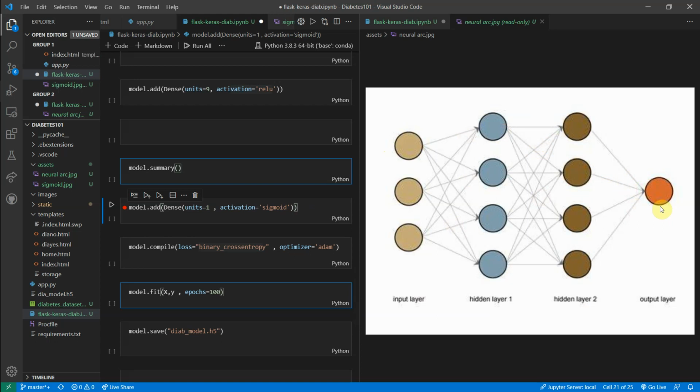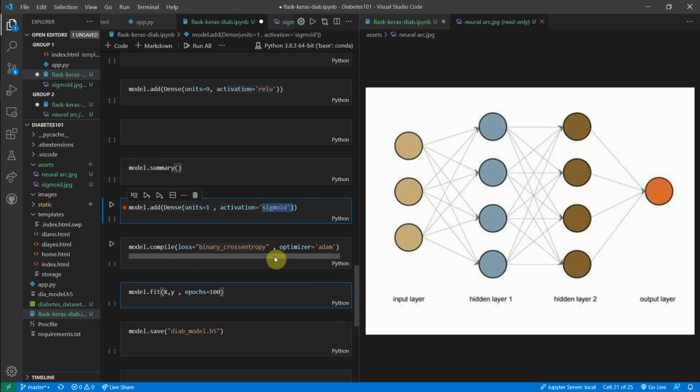I just want that layer to give us the output as either 0 or 1. That's why I used the number of neurons equals 1, with the sigmoid function, which gives us values in binary form. If you have binary classification, then you have to use sigmoid. So the last layer gives us the output in binary format.